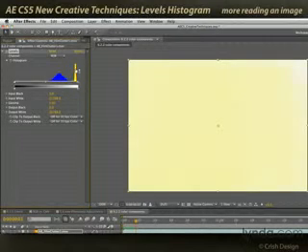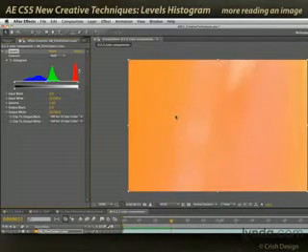As I step through this by pressing the Page Down button, you really get an idea of how these color components are mixing in this shot. The blue is weaker than the green is weaker than the red, green and red mix together to create the yellow in the shot. It's very useful for helping you understand what color components make up the final image you're seeing.